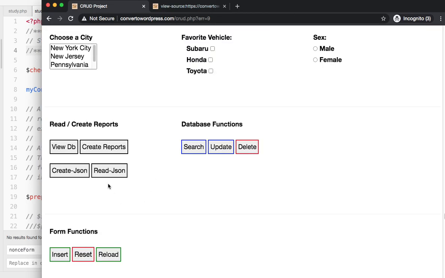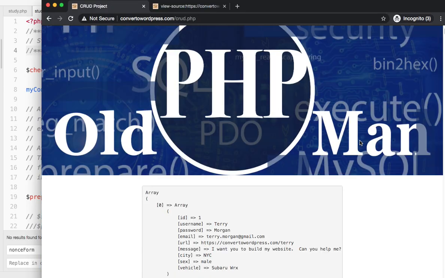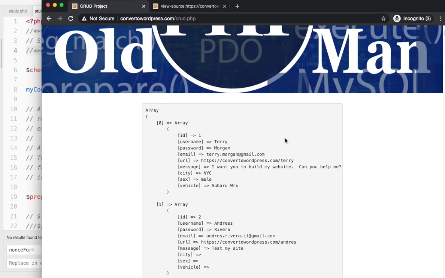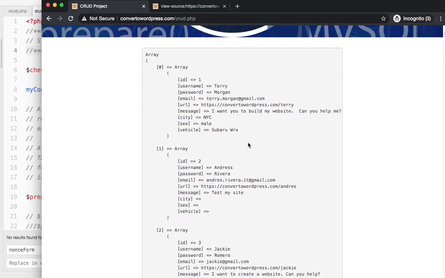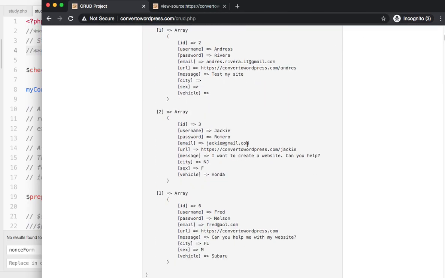And then I said, well, let's read it. Boom, and there you go. You got your first one. This is the pretty print, this is what makes it look like an array. If you did it the other way, it will go straight down like that. And then you see it nicely.